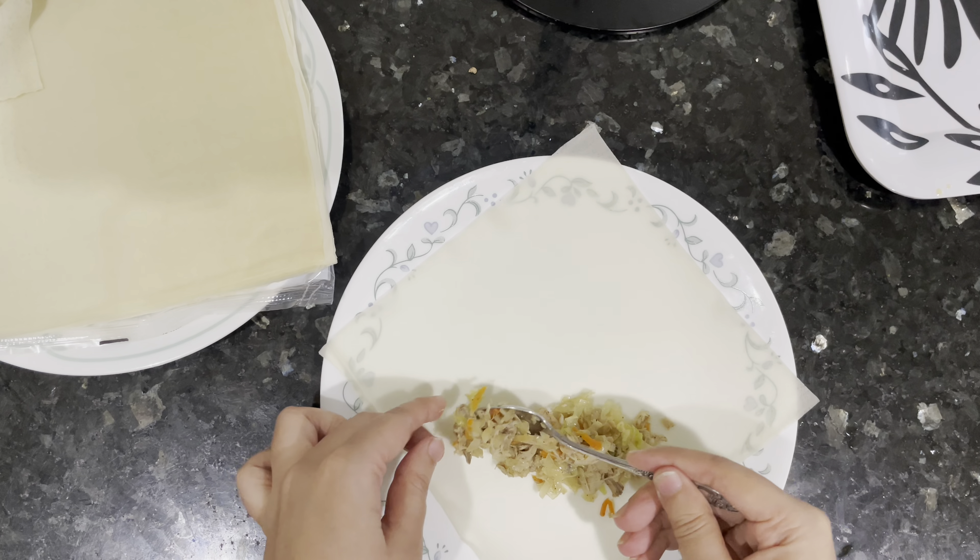Our noodles are boiled — I added some oil and covered them while I prepare the other ingredients. Next step is boiled chicken. You can use boneless breast pieces, but I like to use leg and thigh pieces because they're juicier and not dry. Add salt as needed and I also add about one tablespoon of black pepper.